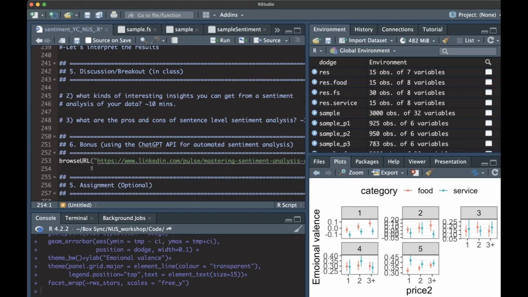So to your question, if you want to know more dimensions of emotion, I will first of all check the pre-existing well-established dictionaries and language models. And if you are not satisfied, I will definitely check the ChatGPT API. But I'm hesitant to talk about this in the workshop because, first of all, at this moment, I think you do need lots of validation and robustness checks before you can use the result directly from ChatGPT for your work.